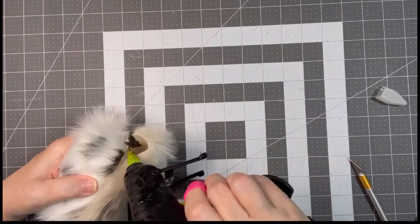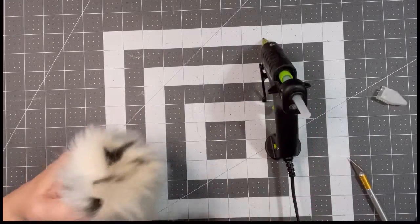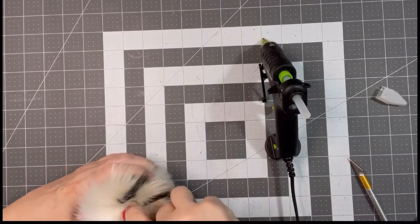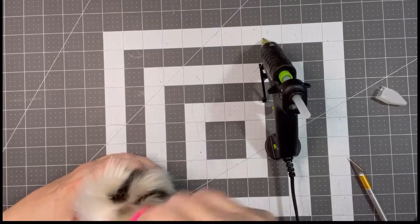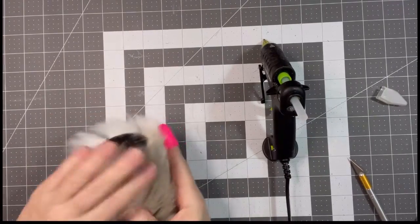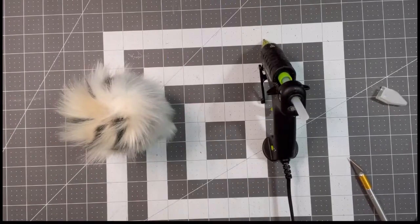And then we're going to do this last little part. Okay, and then we're going to stick that down in there. And guys, our body of the cat is already done. See how quick and easy this is? Okay, next we're going to make his little snout.